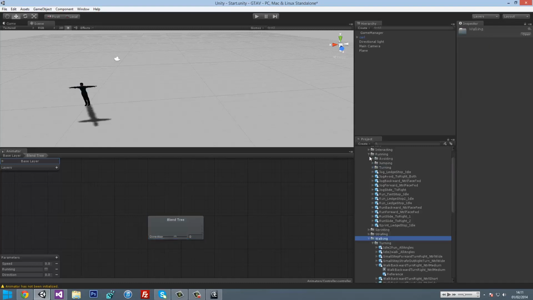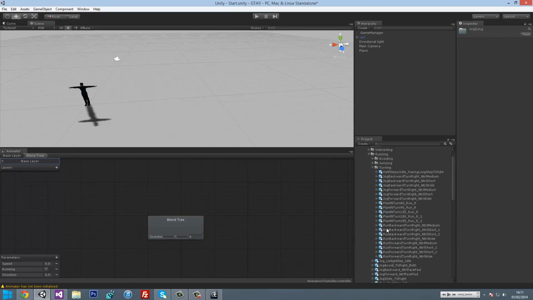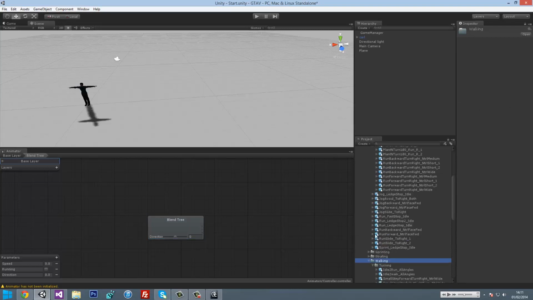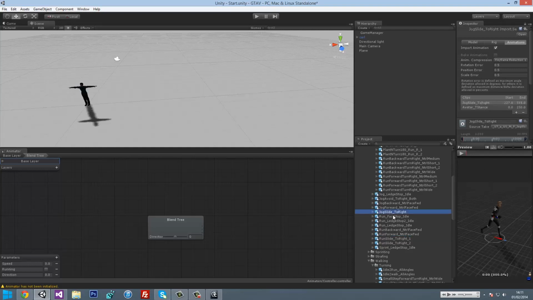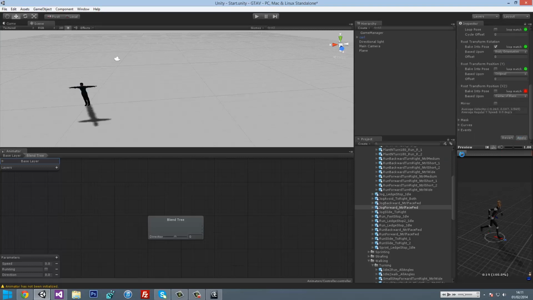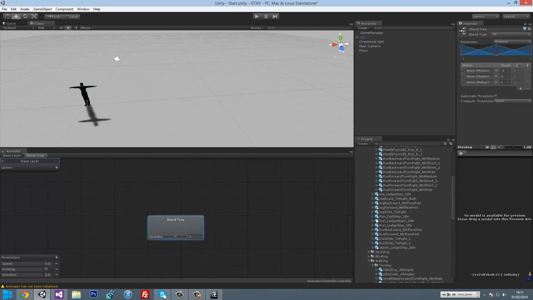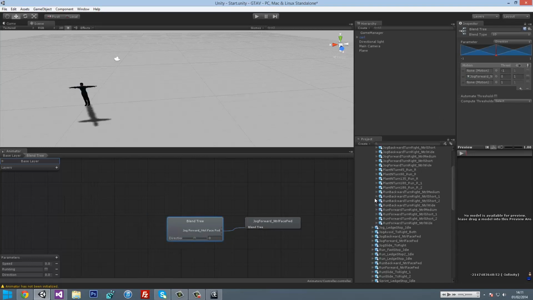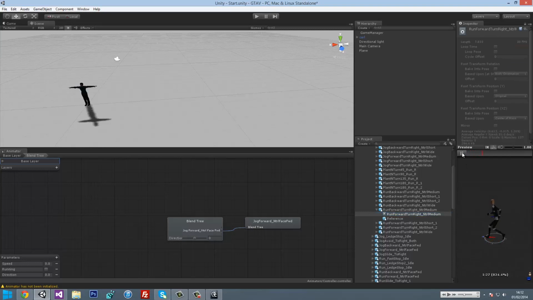So now we need to do a running, turning, so a run forward. Was it that one I did? No. What one was it? Was it just that one? Yes, it was. Okay, good. So let's run forward, neutral face forward, there. And now we need a run forward. Is like that.